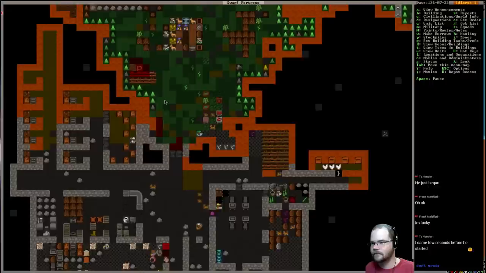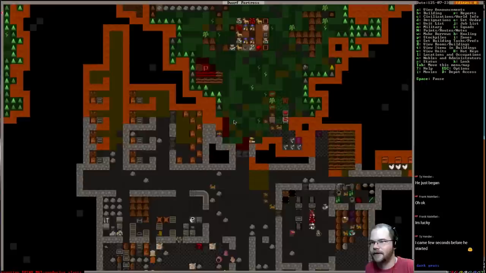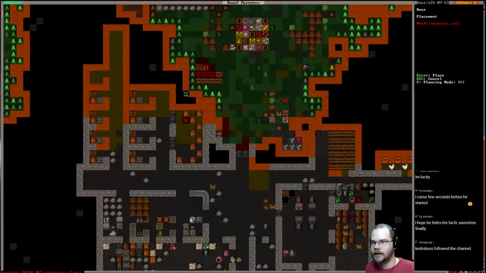Okay. So yeah, we just killed this elf here. I guess we just hauled it away. Yeah, there you go. So we just hauled the elf into the corpse stockpile, where it belongs. We built these rooms over here, but we've not put doors in. So we should do that. So let's build a door and throw it over here.